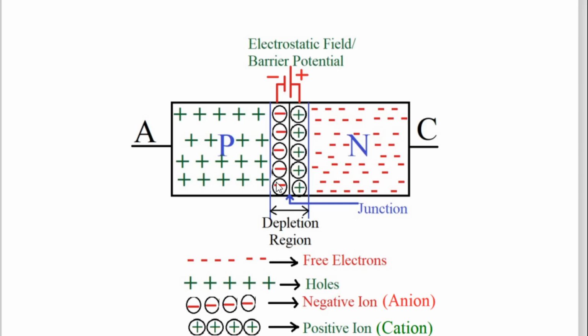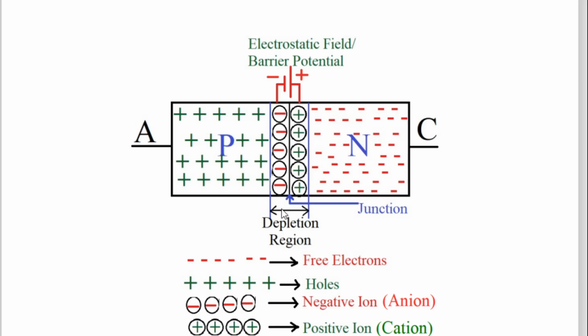at that time the total negative charge is increased, and if this negative charge of all atoms very close to the junction on the left hand side is very huge, very large, then this negative charge will repel the electron which is coming from right hand side to left hand side, because negative charges repel each other. In this way, the migration of electron from the right hand side, that is n type material, to the left hand side, that is p type material, will continue till equilibrium.